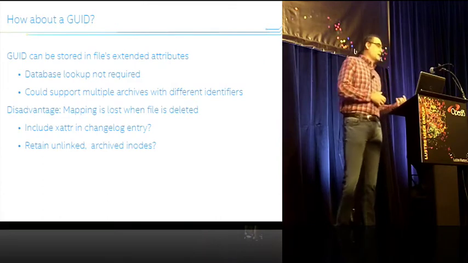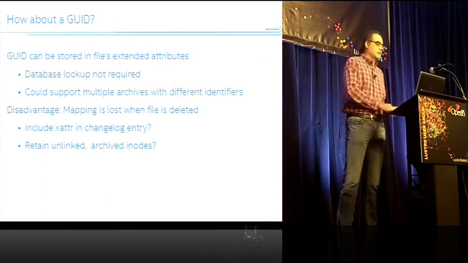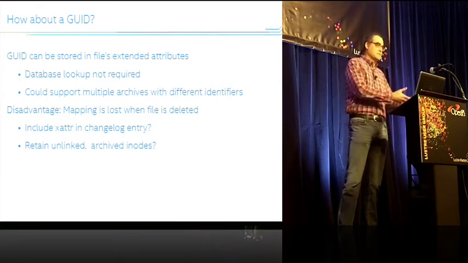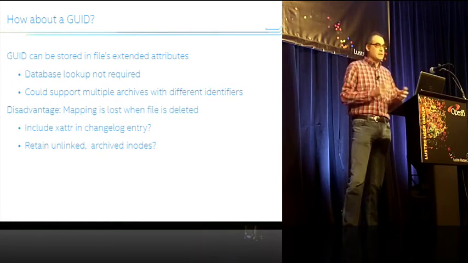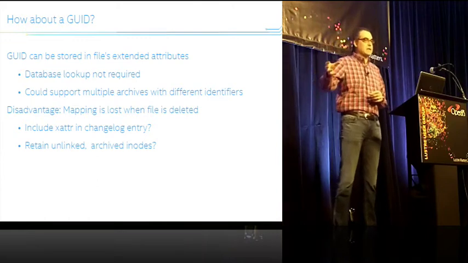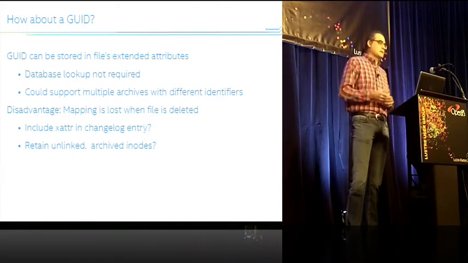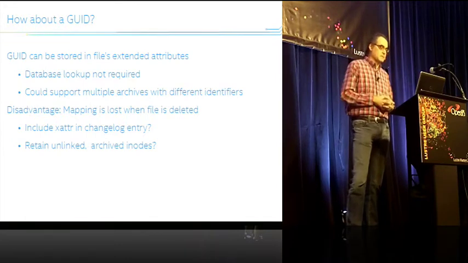So how about generating a GUID for each file? That's easy to generate. You can store it as an extended attribute with the file, so you don't need a database. It's just using the metadata as the database. The GUID can be generated at various places, and with some object storage backends you write the object and it tells you what the identifier for that object is, so you could store that instead of the GUID if you use something other than S3.